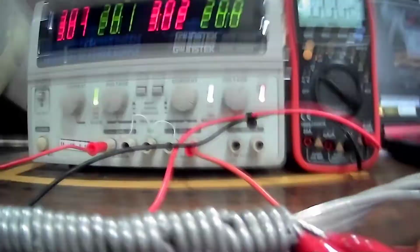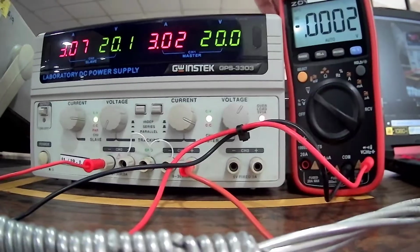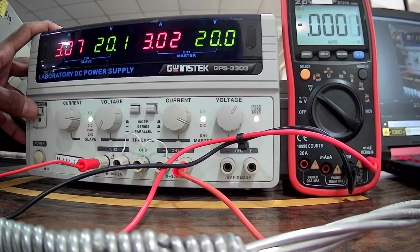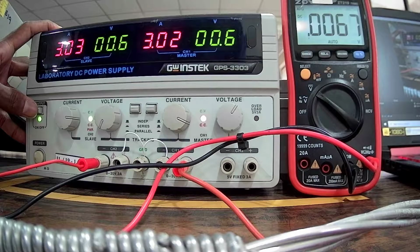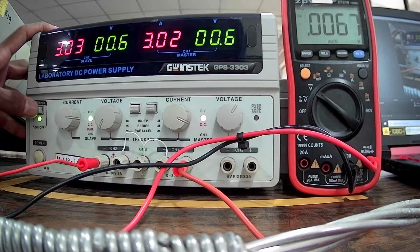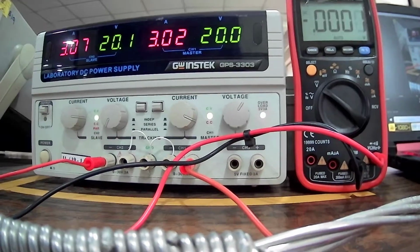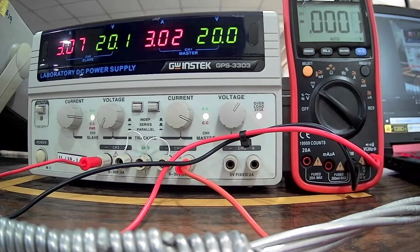Now again I am going to turn on the power supply with the same settings. Now you can measure the current and the voltage across the joint. Okay, that is all for the contact resistance test.